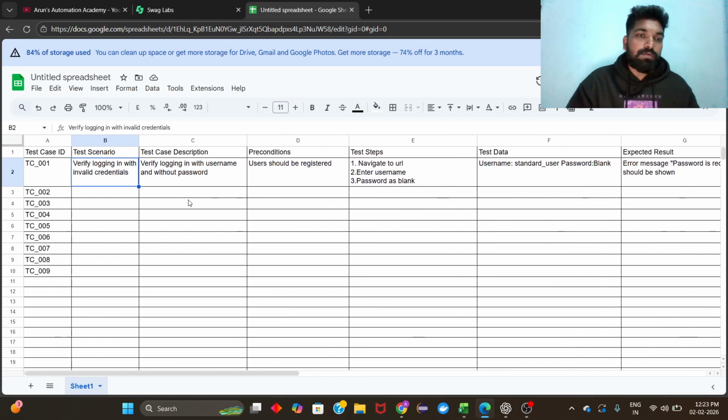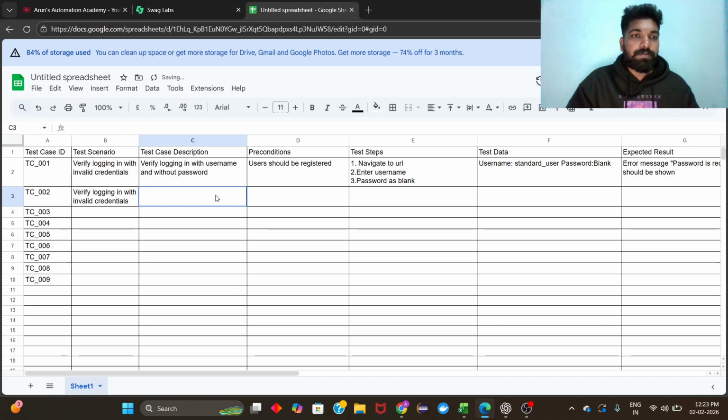Now we will be doing it without password. Sorry, I'm copying the same invalid and giving here: verify logging in with password and without username.